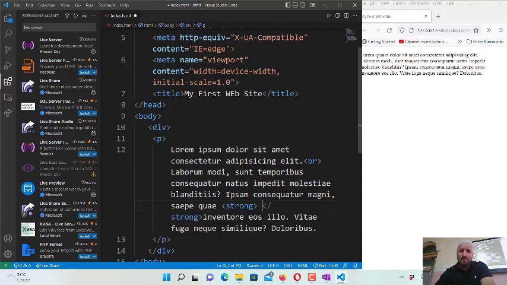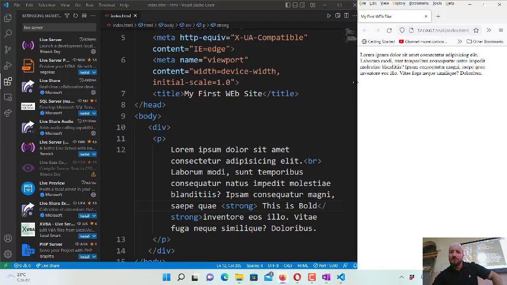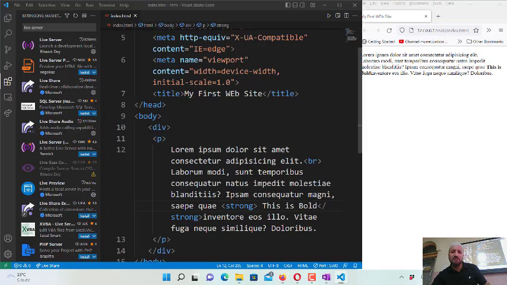I say this is bold, Control S. This is bold is showing, right? Now you see the text gets bold. But what did the div do? The div is not visible anywhere. If I don't write it, you'd see the same. If I cut the div, it is damn slow, I don't know what has happened to my system.